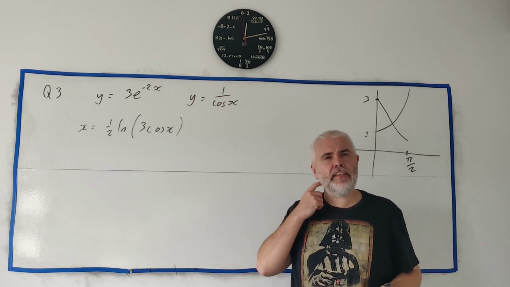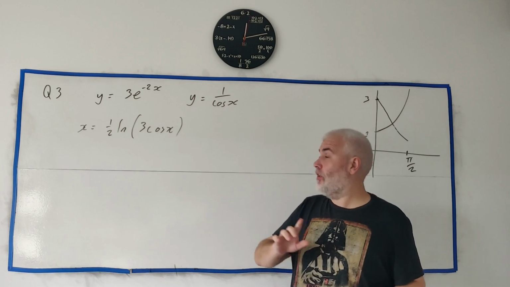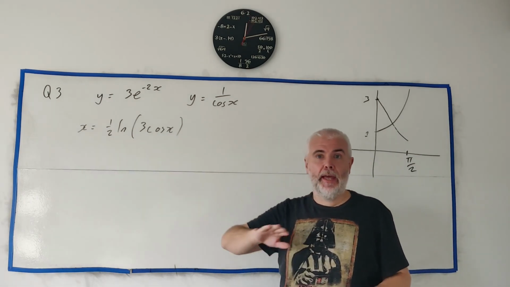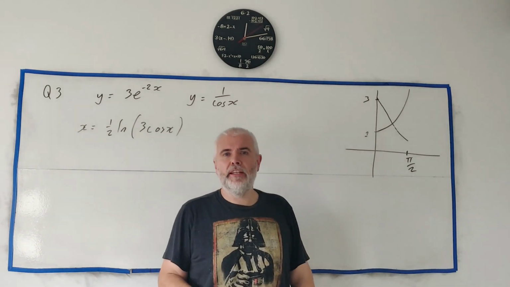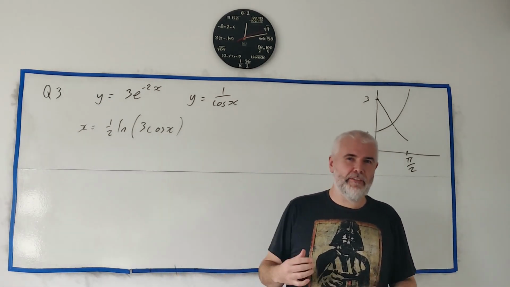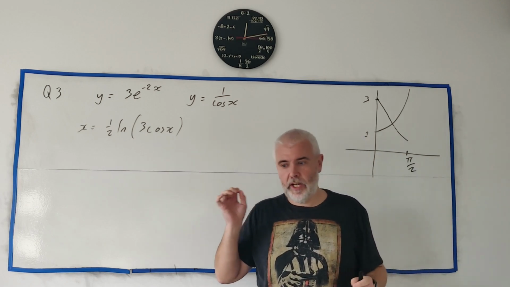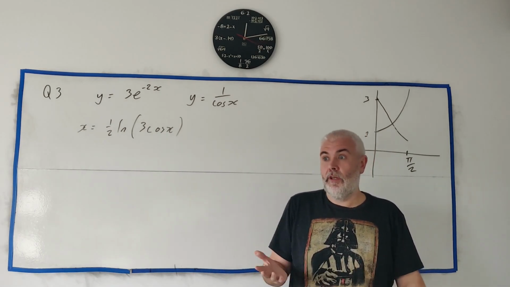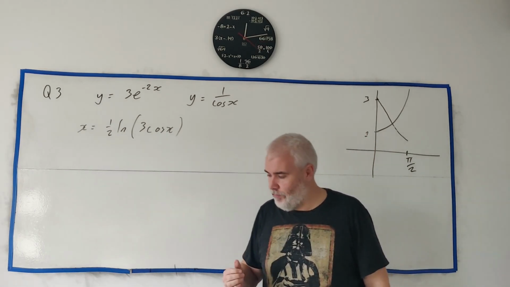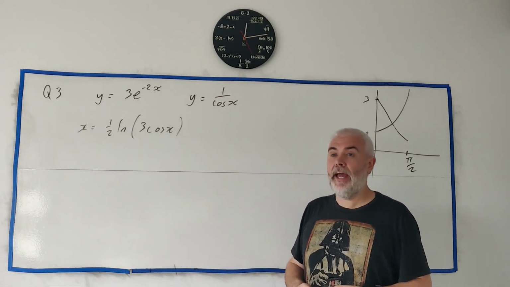In part C, they ask you to use an iterative formula based on the equation in part B, and to find basically the answer. They tell you they want it to 3 decimal places, but give each iteration to 5 decimal places. This should all be sparking a bell because this question comes up every year. You should have studied it, you should have practiced them. They're slightly different time and time again.